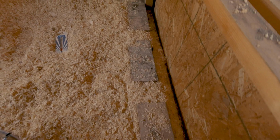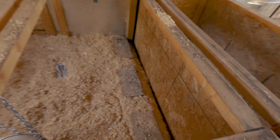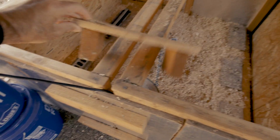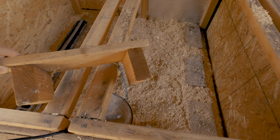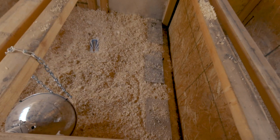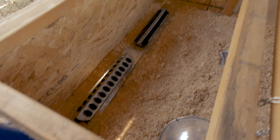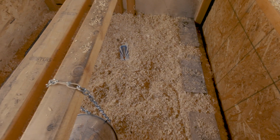Oh, what? How? Yeah. So let's look here at what we have. We have a couple boards, and really what we did is, once again, just scrap wood. We took just any wood, screwed some 2x4s to it, and made a platform so it sticks up out of the wood shavings for a little bit. So you can see there's 3 along the right hand side there, and then there's 3 along the left hand side. One side's going to be food, one side's going to be water.